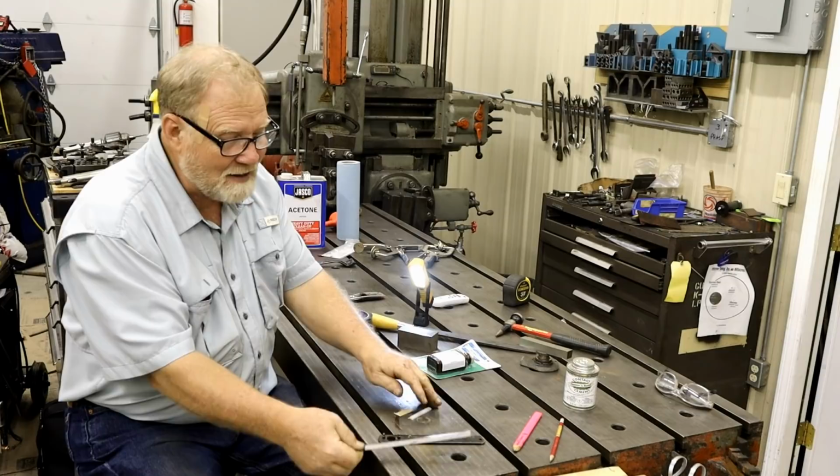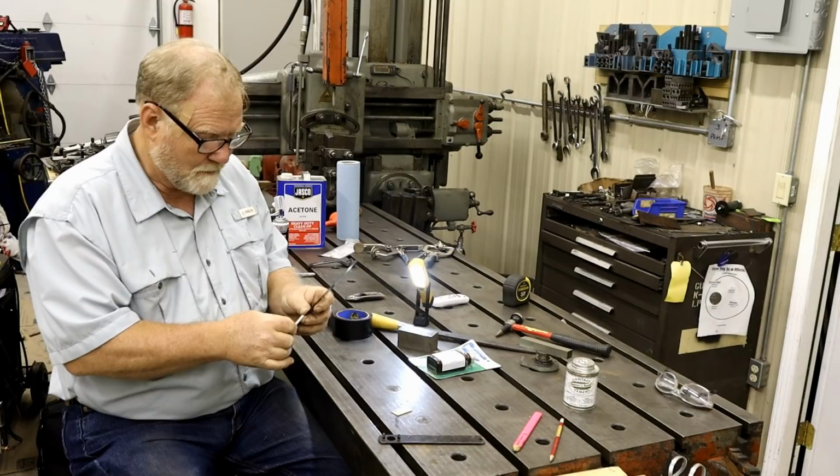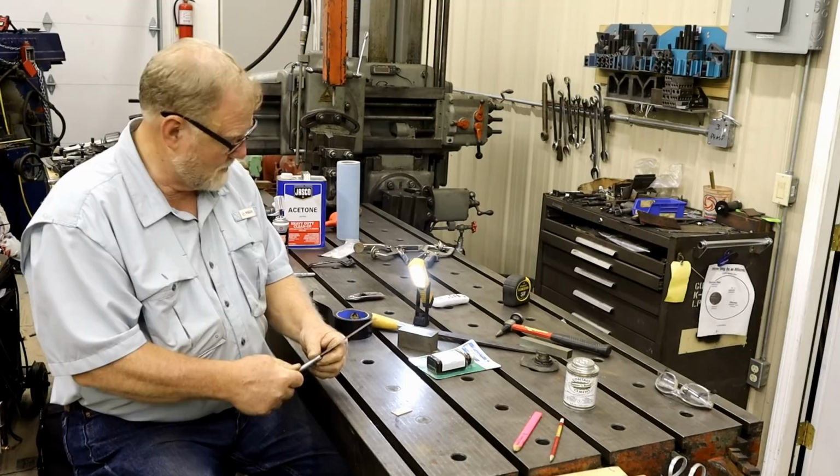Anyway, I have a razor sharp razor blade that's about 7 inches long. I have a piece of tooth guard off of a saw blade. I'm going to put that together. I have an old grinder handle, and I have some duct tape. What the hell could go wrong?